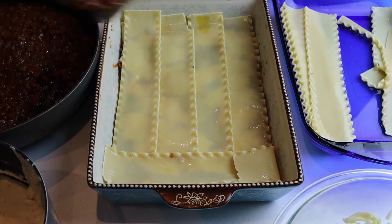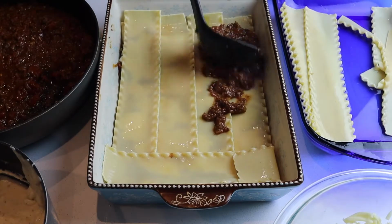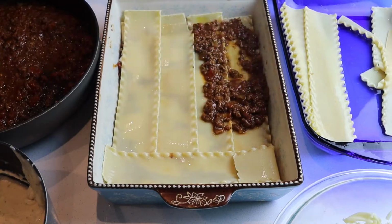The third step is to assemble the lasagna, and this is just when we layer the meat sauce, the bechamel, and the noodles all together. It'll come together with cheese, and then we bake it, and it's smooth sailing from there.